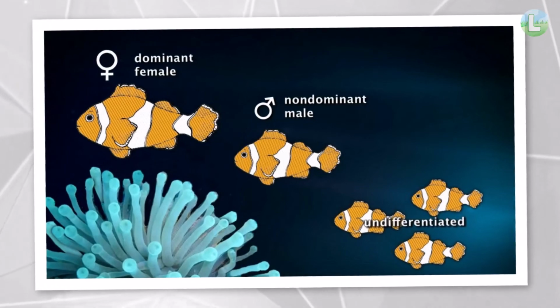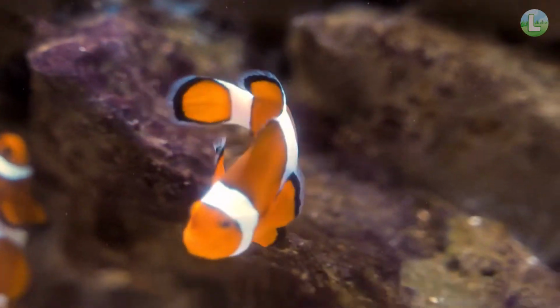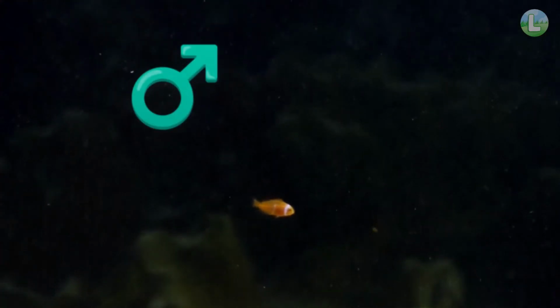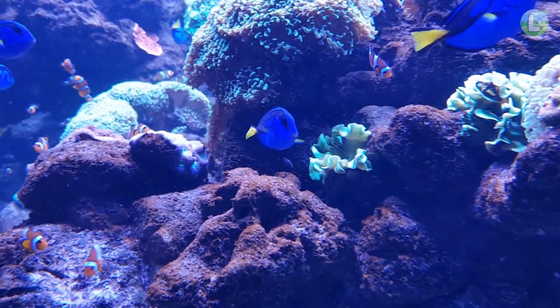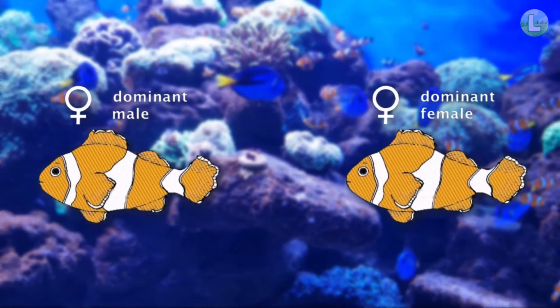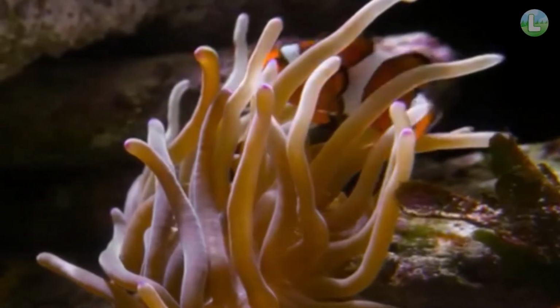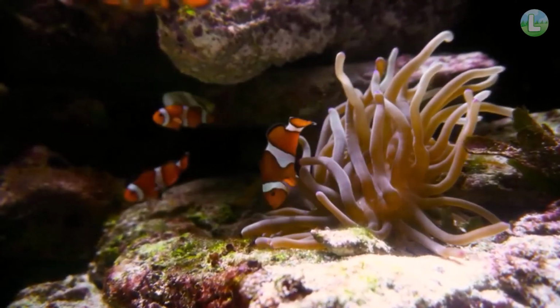The remaining males move up a rank in the hierarchy. This change of gender is irreversible, meaning they can't change back to their original gender. A small male can generate enough sperm to fertilize all of a large female's eggs since sperm is cheap to produce. This is why clownfish can transition from male to female. But here's the thing, how does a group of clownfishes detect whether there's a dominant male and a dominant female to then change genders? It's possible that female clownfish create a chemical signal that stops males from becoming female, but the specific process still remains unknown.